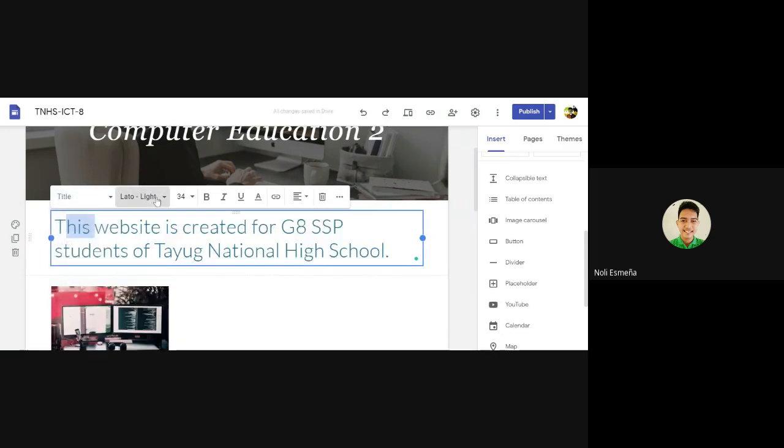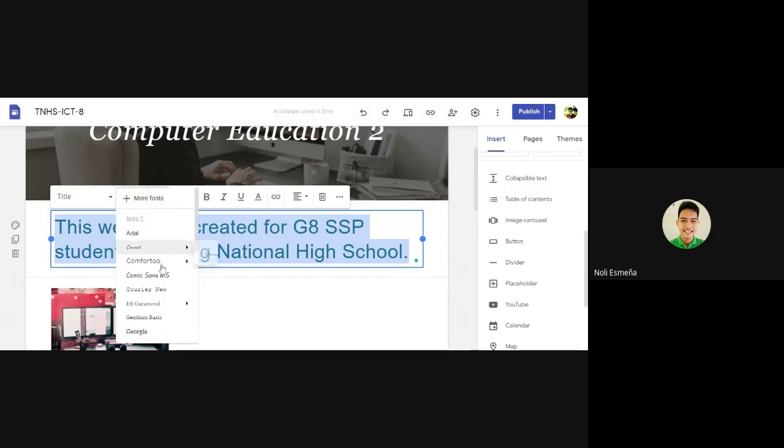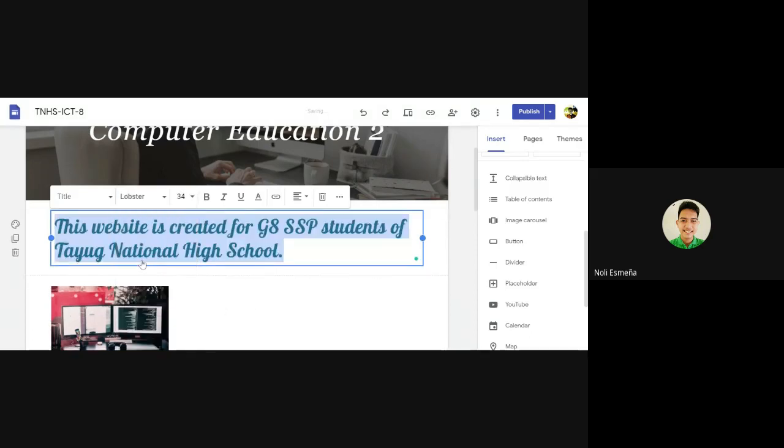You can also change the font style. Okay. So, you can choose Arial. And so, experiment ninyo.